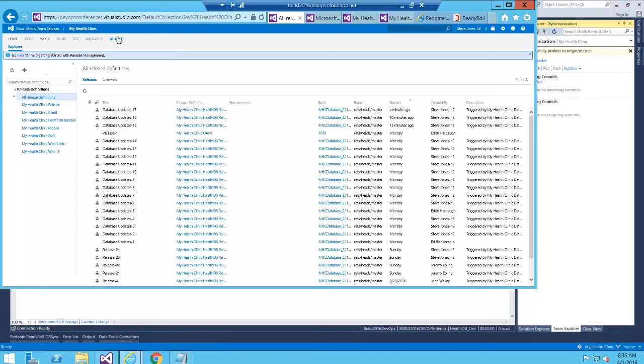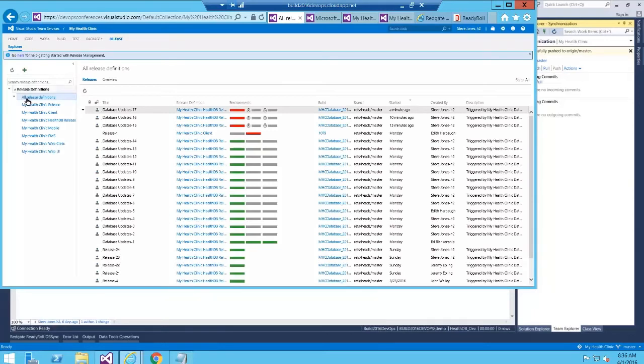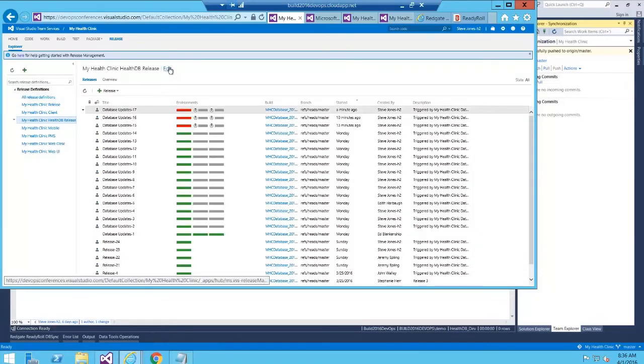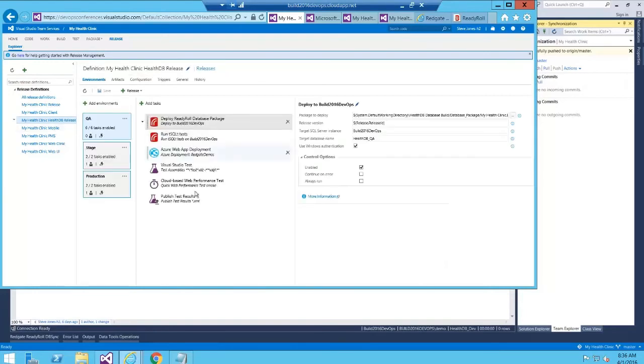The release is the way that we actually get these changes out to another database. And in this case, if I want to look at the definition, Redgate has some ReadyRoll tasks here that we've added to the Visual Studio Marketplace. And in this case, this deploy package is what will actually take that artifact from build and it will go to this instance, which happens to be on this machine, to this database, my QA database, and it will deploy that package. It will deploy the changes to the database. This gives me a place where we can see all the integrated code from all developers all together.